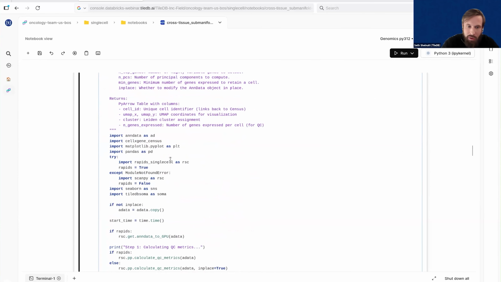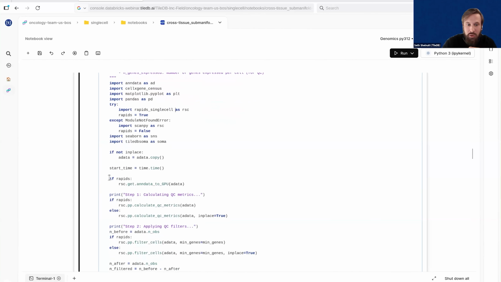So for the sake of time, I'm going to skip through this, not going too deep into the actual bioinformatics that we have here. But the important thing is pretty much this. The really nice thing about NVIDIA Rapids is that it's pretty much a drop-in replacement for most Scanpy functions. It supports most of the pre-processing and analysis functions. So what I can do is say, if I have NVIDIA Rapids available, we're going to use it. If not, I can fall back to Scanpy. And this actually means that this notebook can run locally on a CPU, or if you have NVIDIA Rapids and a GPU environment available, we can take advantage of that. So very powerful and flexible to run this in different environments.